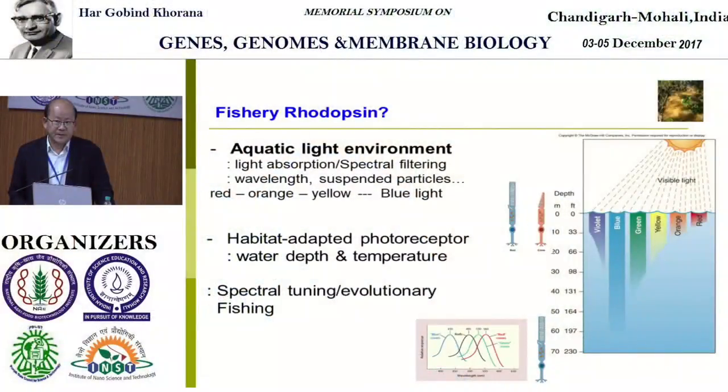The reason why we are interested in fishery rhodopsin is that the aquatic environment is slightly different from the light environment in the terrestrial system. In the terrestrial system, multiple wavelengths of visible light are present. But if you go to the aquatic environment, depending on water depth, you will face different wavelengths of light. This is due to differences in light absorption of the water, which we call spectral filtering of the water.